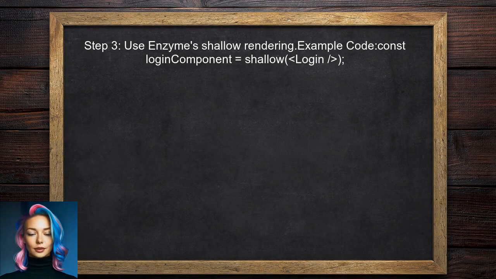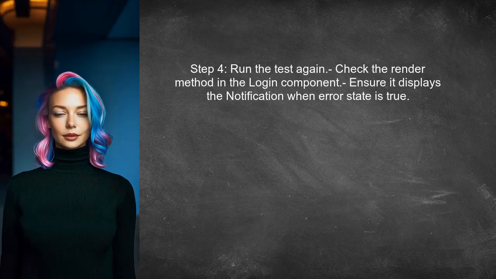Additionally, the user should ensure that they are using the correct method to render the login component. Instead of using React test utils, they can use Enzyme's shallow rendering. Finally, the user should run the test again to see if it passes. If it still fails, they may want to check the implementation of the render method in the login component to ensure it correctly displays the notification.